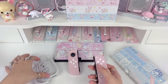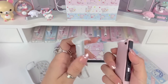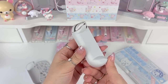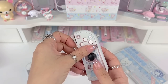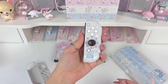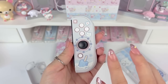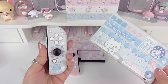Let's start by putting the covers on the Joy-Cons. These are really easy to put on — you just get the top part with the buttons, push that in first and then slide it in. Super easy. And then you get the top piece, align it, and slide it in like that. I decided to use the pink Joy-Cons today because that little touch of pink goes really cute with the design — it's blue and white but with a touch of pink, so I thought the pink Joy-Cons would go really well.